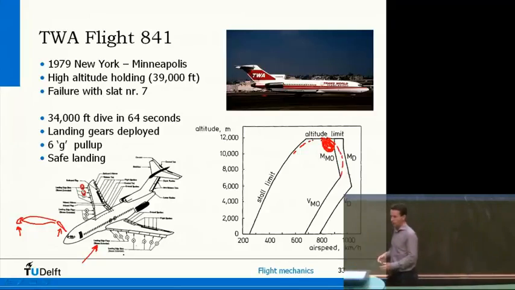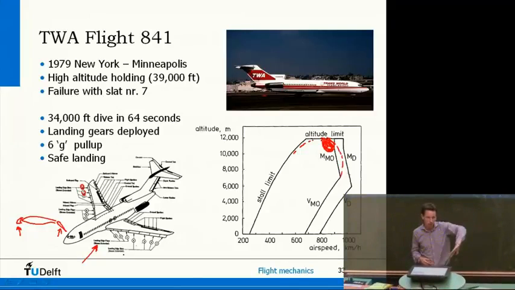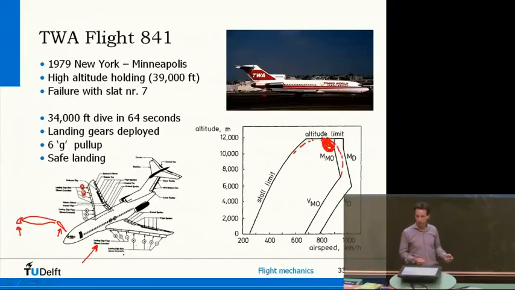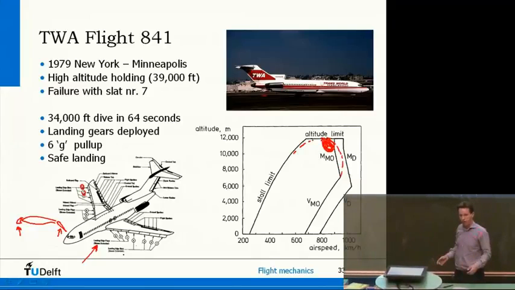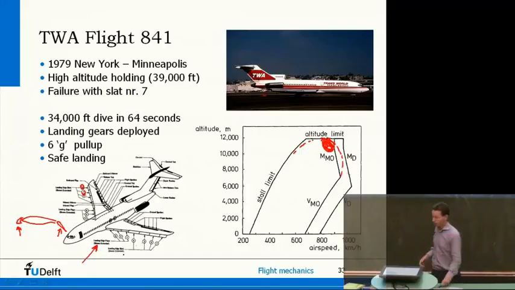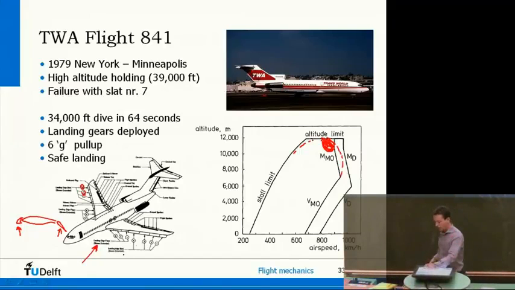Now beyond the limit, they weren't able to control the plane anymore, so the plane was spiraling down. Pilots were trying to do anything they could, but they couldn't control the plane. They reduced speed brakes and so on, nothing helped. Fortunately, at the end, the pilot got the idea to put the landing gear down. Of course, that creates a lot of additional drag, and that helped to slow down the plane and get back into the flyable region. Of course, it was going nose down, so they had to pull up, and in the pull up they pulled 6 Gs. So they landed safely, but the whole plane was bent and several passengers were a little bit annoyed.